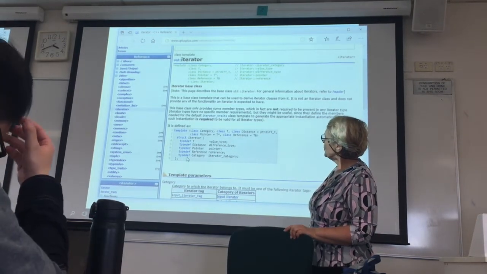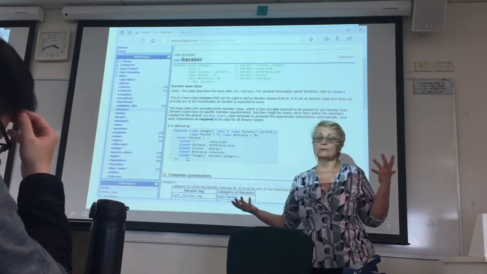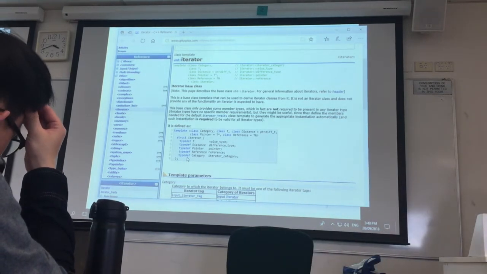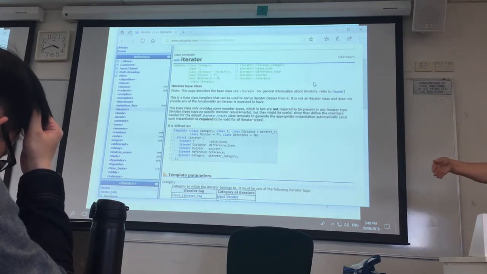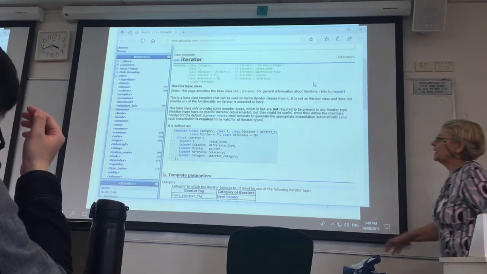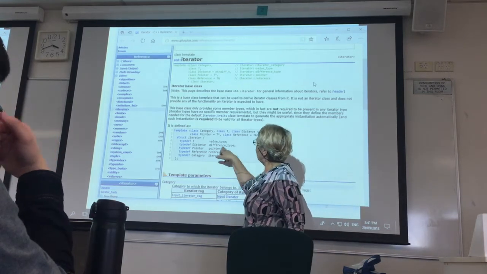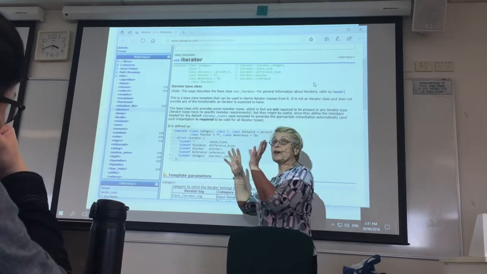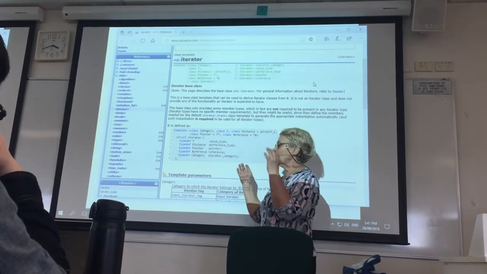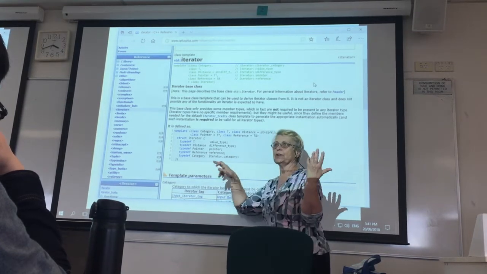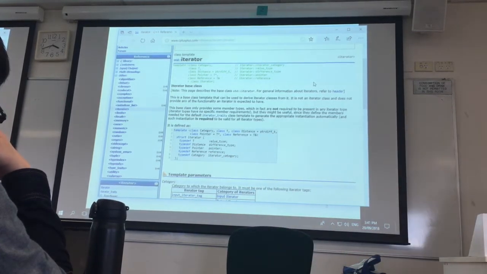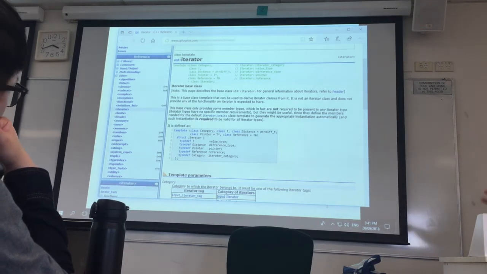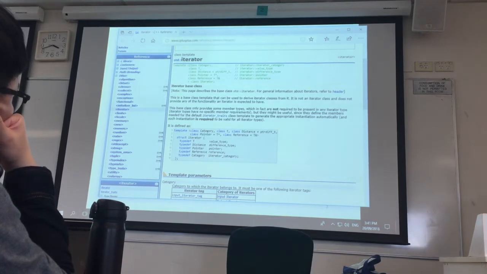But then we will see that vector comes with its own iterator class, where the pointer is defined in a specific way. Its iterator category is random access because it has a lot of operators: plus, minus, plus n, pointer arithmetic, as you know it.